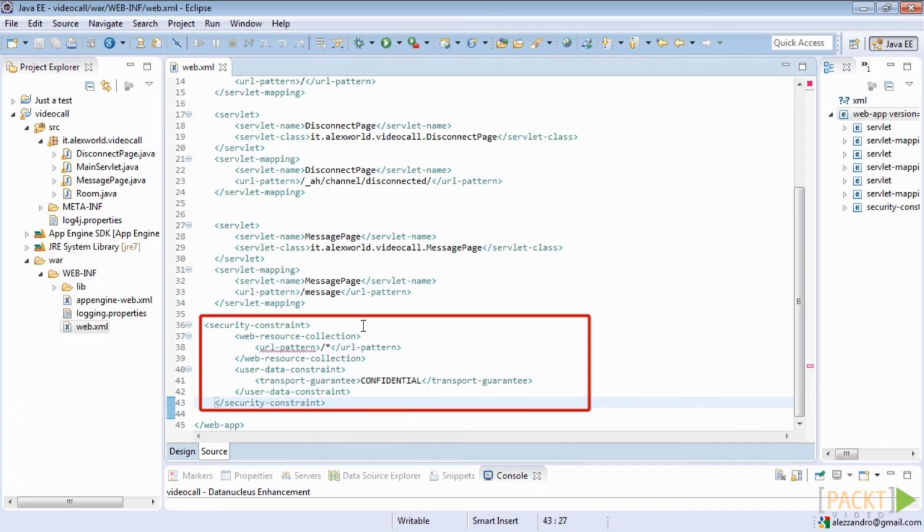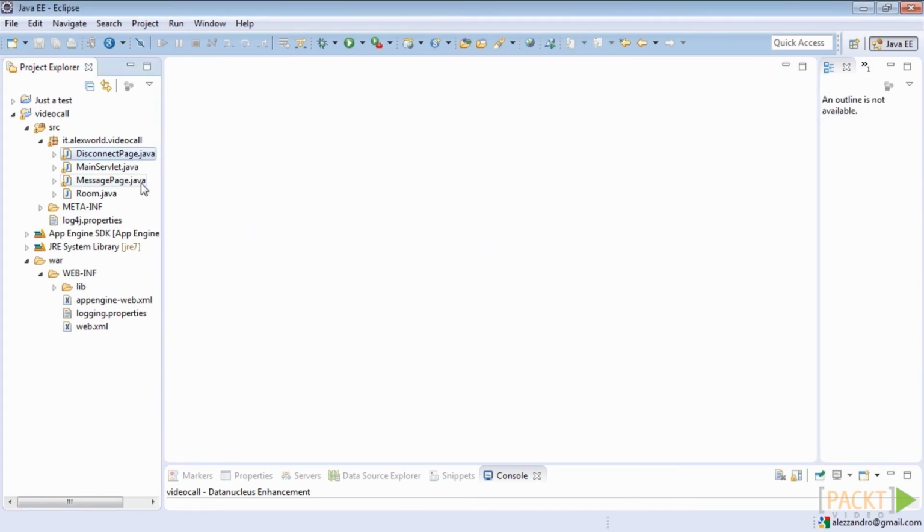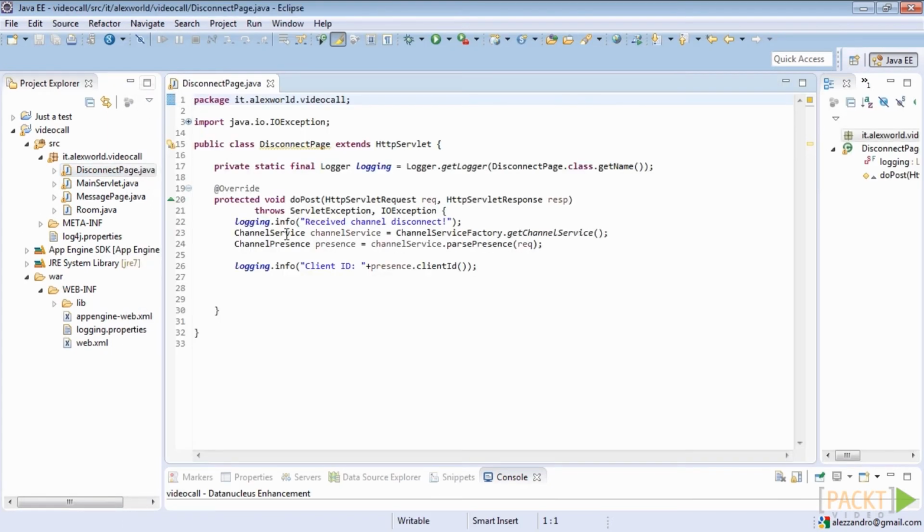We have to fill it using the value CONFIDENTIAL, which will enable the server to serve pages using the HTTPS secure protocol. So we completed our web.xml file. Now App Engine will be able to serve any request coming to our backend service. As we can now understand, our backend service is almost complete.